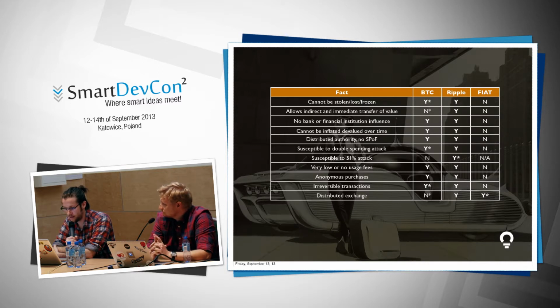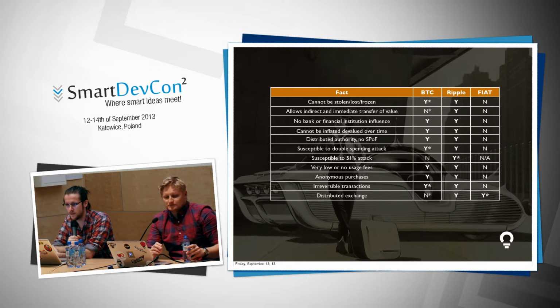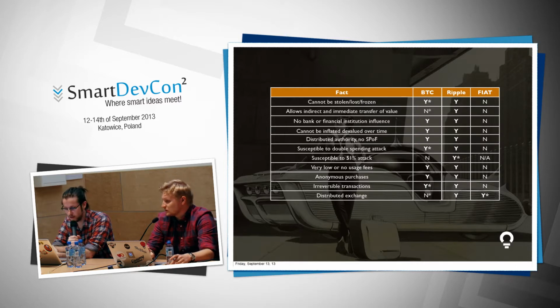The last thing is distributed exchange, probably the biggest flaw of BTC and fiat. BTC is actually designed for distributed exchange. Well, there's no problem at the moment. There's no problem with distributed exchange, but actually there is only one very big monopolist on the BTC exchange market, which is mtgox.com, and they have probably more than 70% of the market right now. A lot of people are facing problems now with withdrawing their money, for example.